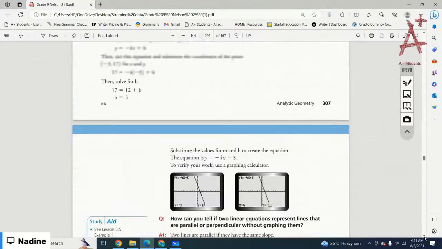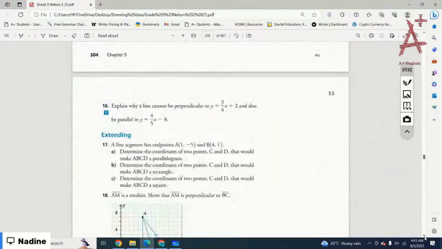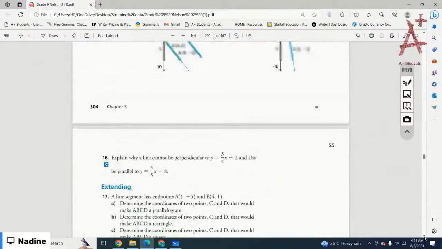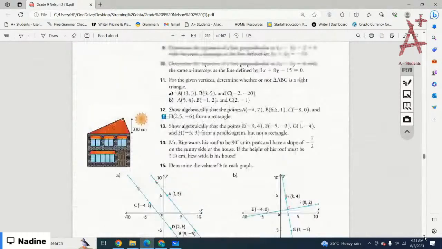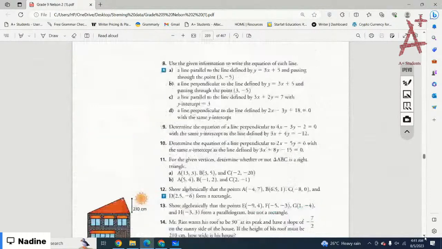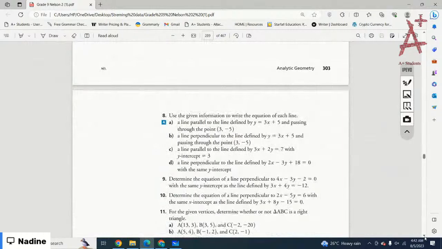So if you have any question, you can please ask. I'm here to answer, and if you have any, please do the questions, because I have limited time. I can't do each and every question on the board. So I will just randomly select the questions and do them on the board, right? So you have to do the questions that I don't do on your own.